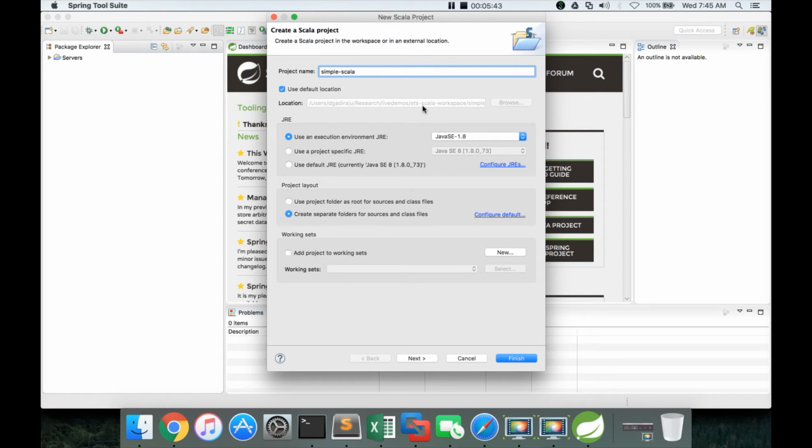If I want to change the home directory, I can do it also. Then click on finish. So it will go to the default location for the workspace, which is STS Scala workspace. You can see it here, and then there will be a directory with the name simple Scala in that, and then you can click on finish.